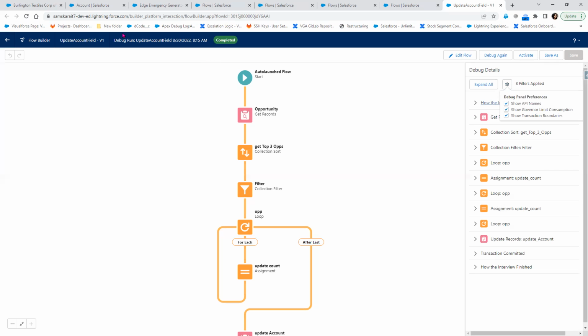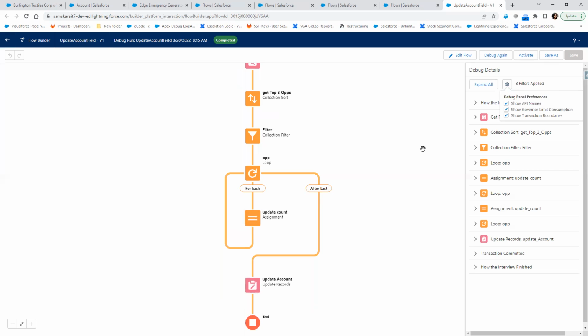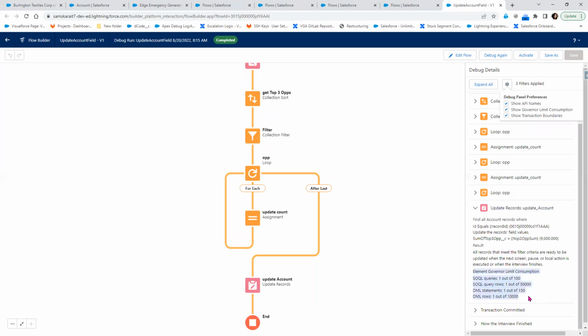Anyway, you are doing it in the developer edition, right? So you will get some idea why we should not do this. Try to do this update inside the for loop, debug and enable the governor limits. Instead of update, can I do any DML operation inside the for loop? If it exceeds 150, it will throw an exception, right?